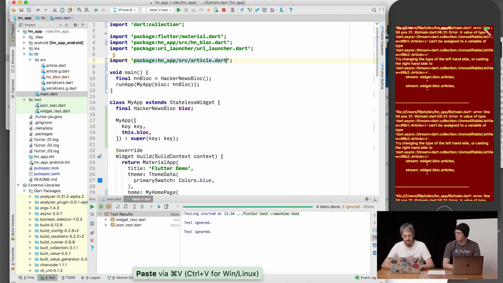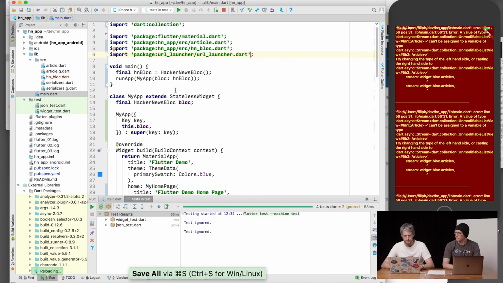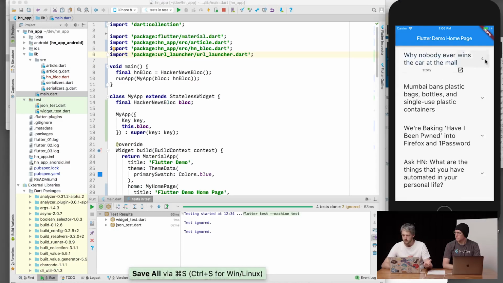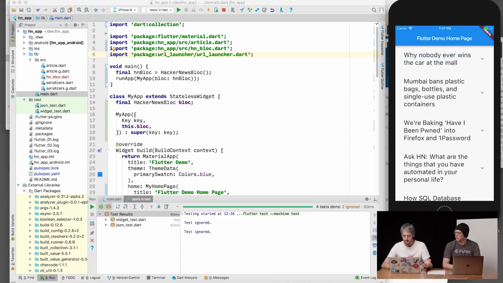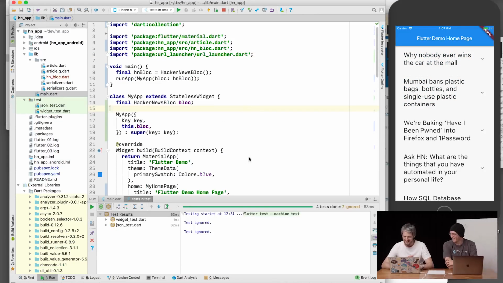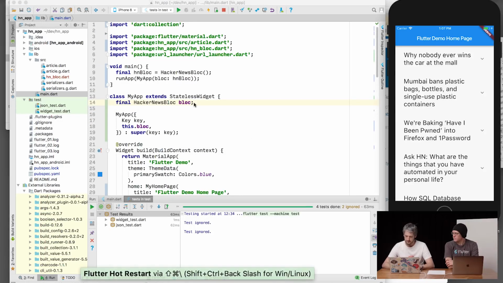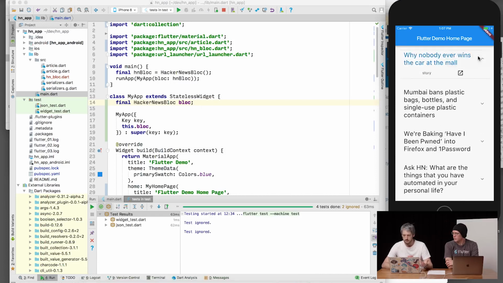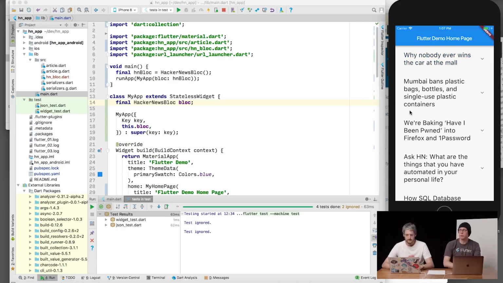What we have here is just this. All right. Wait, did that just work? Yep, it did. Hot restart. It wasn't even a hot restart. Okay, so it seems like, let me just restart everything. Yep. All right. Wow. So we swapped out the future builder with the stream builder.